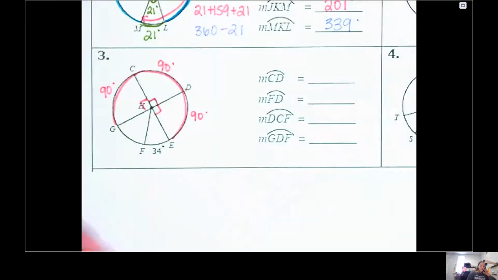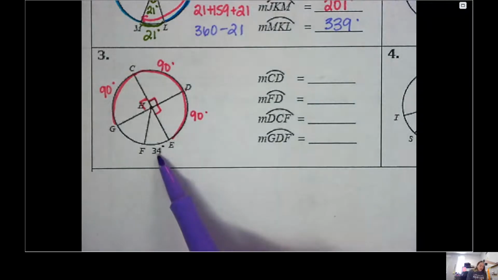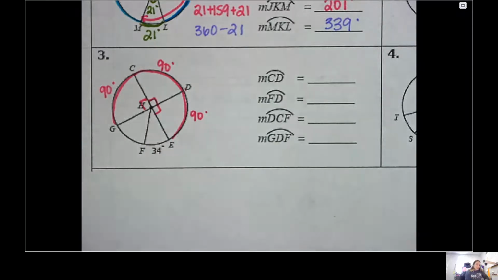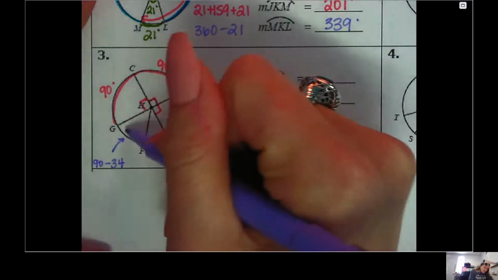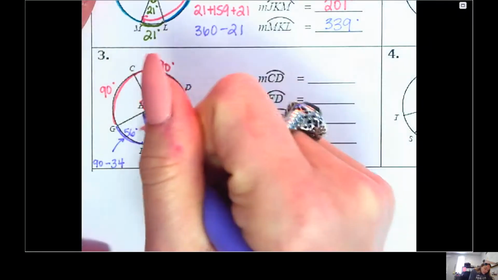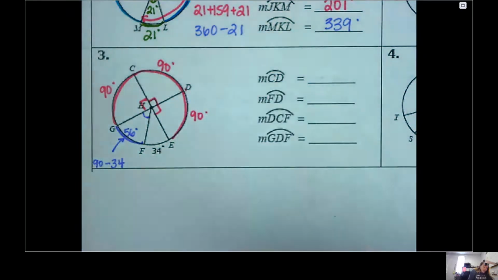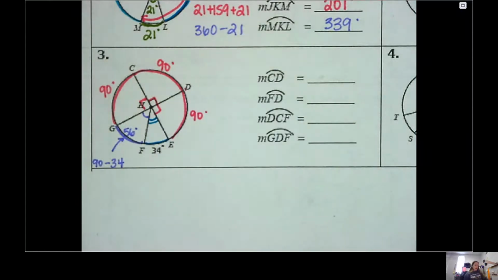And I know in total, these two pieces are also going to have to add up to be 90 degrees because the whole thing has to be 360. So what I can do is say, okay, I already know that this piece here is 34. I know if I add this plus this, I have to get to another 90 degrees. So I'm just going to subtract the two numbers. So 90 minus the 34, and I get 56 degrees. So this arc is 56, which means this angle right here is 56. And then this piece is 34, this arc, which means this angle is also 34. And all together, if I add everything up, I get 360.